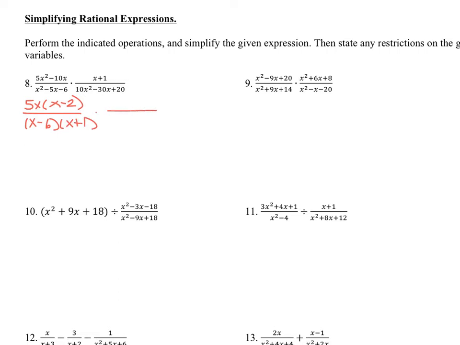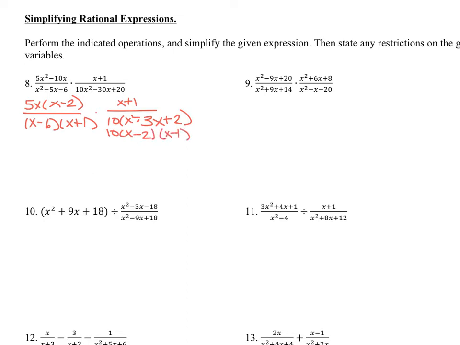And on the right, I can't factor the numerator, but I can factor the denominator. I first have to take out a 10, so I'm left with x squared minus 3x plus 2. I'm now just going to go ahead and factor underneath so I don't have to write more work. So now I have x minus 2 and x minus 1.